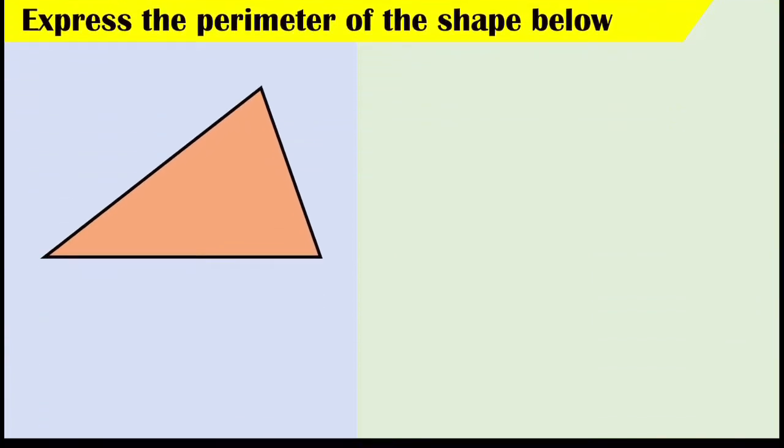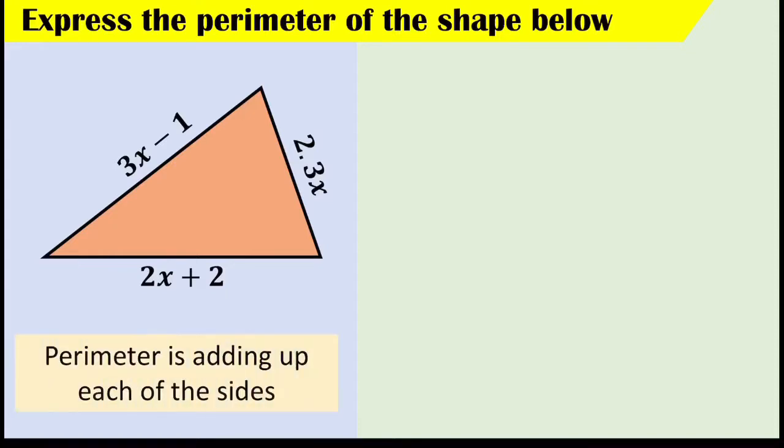Okay, so a classic question I'll be asking is expressing a perimeter using polynomial expressions here. So I have 3 side lengths, and remember, you find a perimeter by adding up each side. So we're going to add together each side length. All right, so we have 3 polynomial expressions being added together. It's the same thing. We're going to add together our like terms.